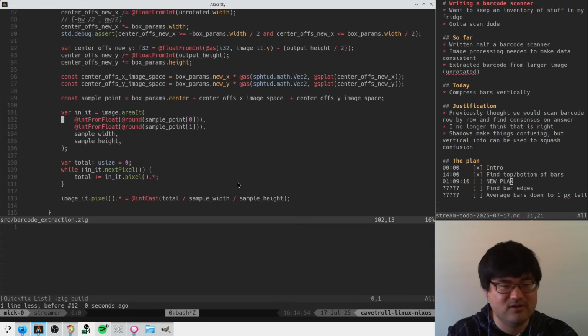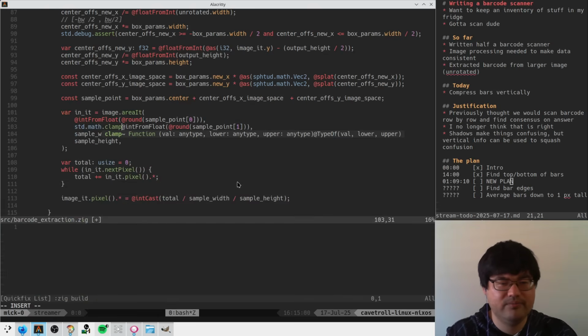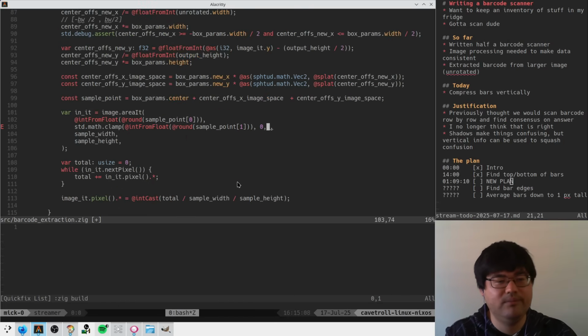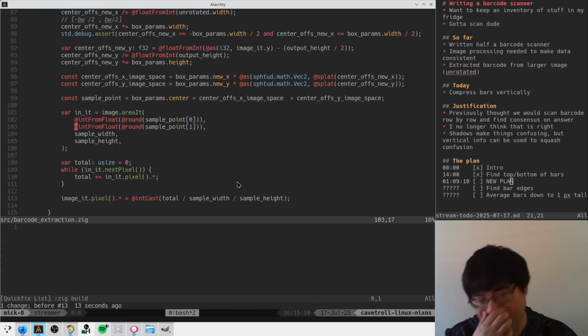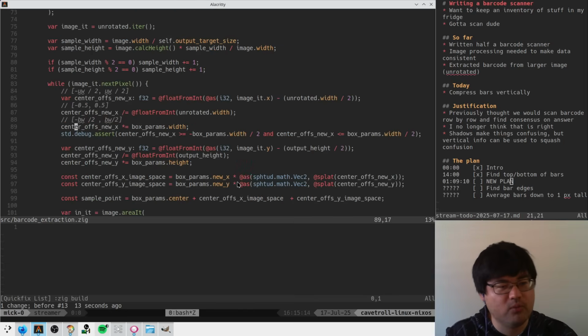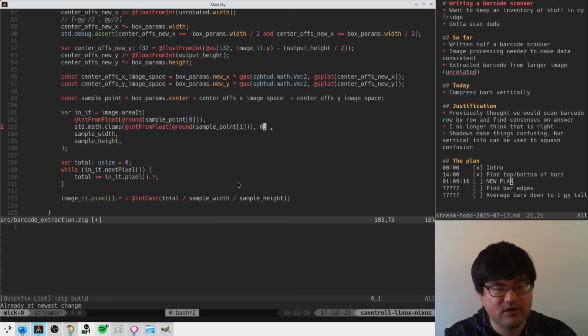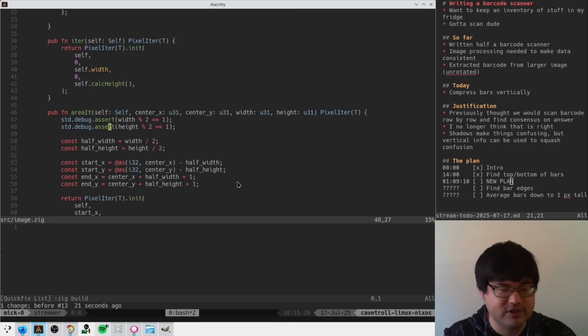Okay, so... What is happening here? So this is on resize. This area iterator just needs to clamp this, I think.